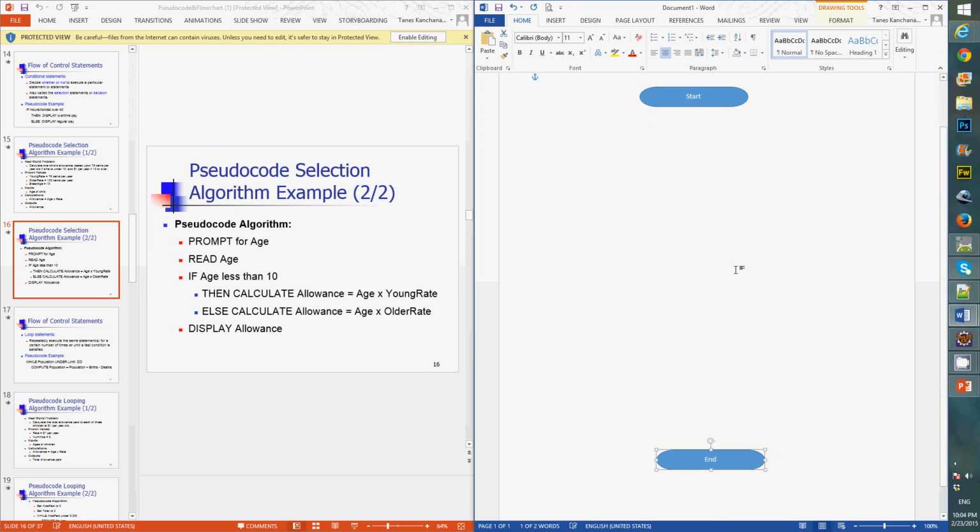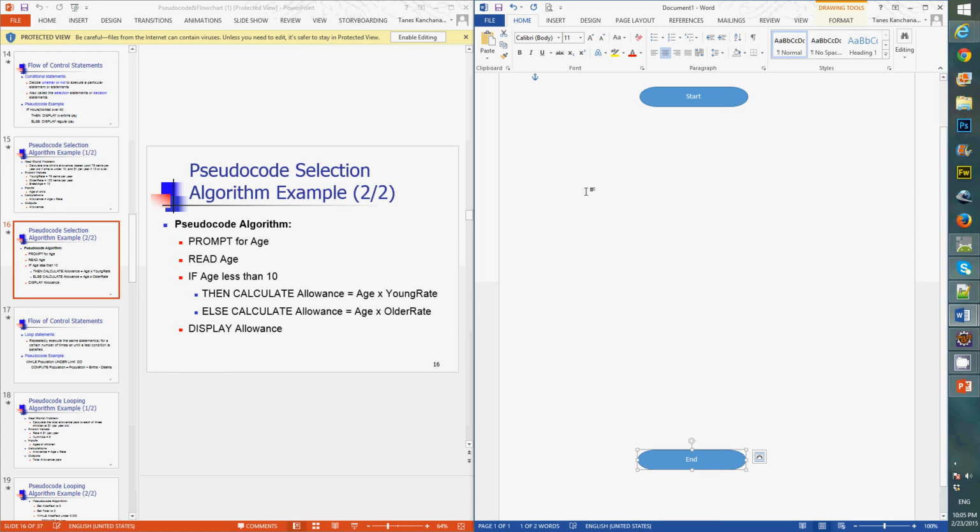Now between this we have to do the logic, and we try to represent it in a graphics format instead of text like pseudocode. In the real world you can use either flowchart or pseudocode. You don't need to do both, but for this study and your assignment too, you have to do both.